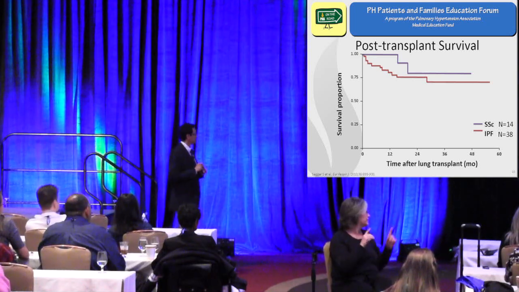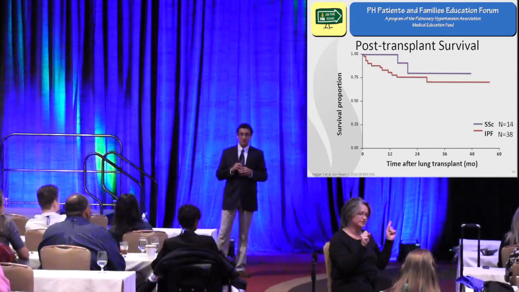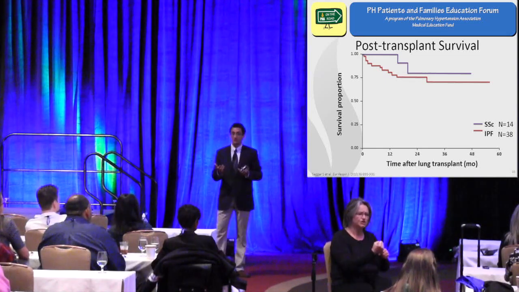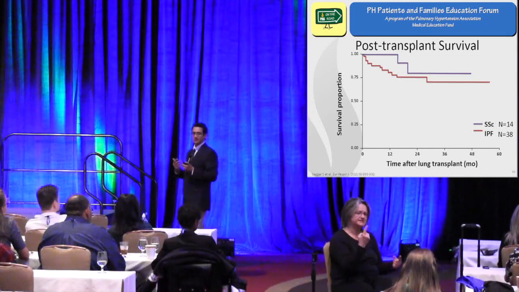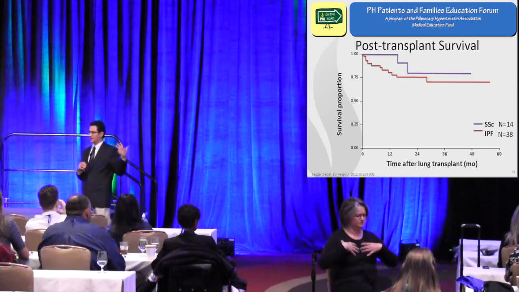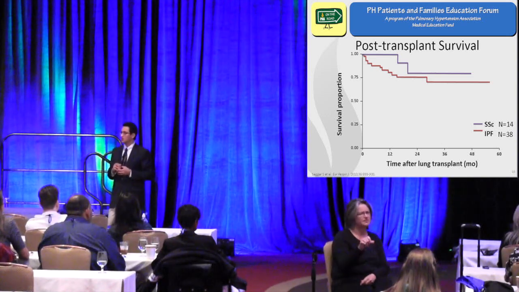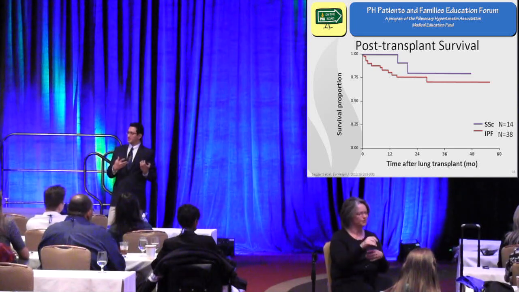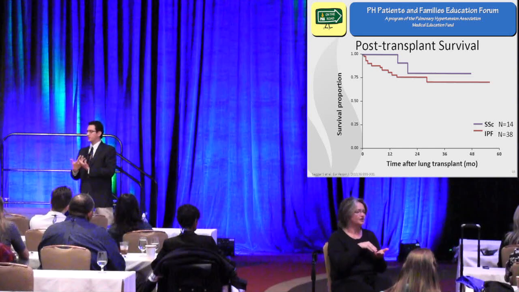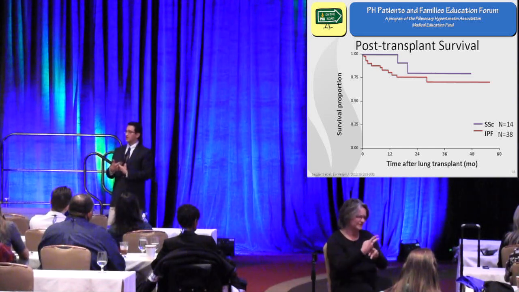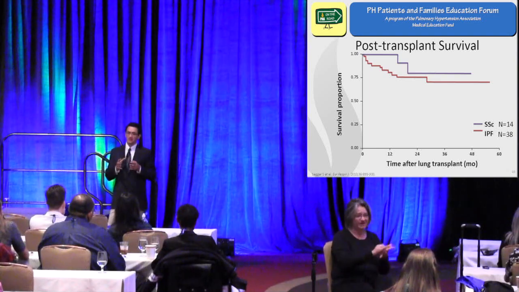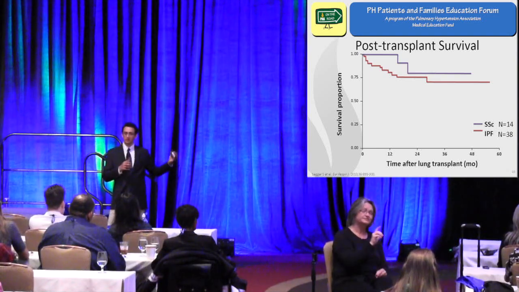So these people underwent bilateral lung transplantation, and you can see that at 36 months, or 3 years, the overall survival was about 75%. And that's consistent if you look at the 28 people that have been transplanted at UCLA. And it's consistent if you look at Cleveland Clinic and other large centers. So just to point out, if the medicines don't work, we tend to be aggressive, and therefore, if you already are in class 4 pulmonary hypertension, if you already have heart failure, and if the medications are not helping, this could be another venue for you.